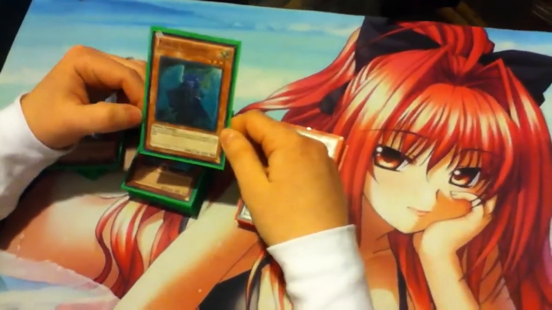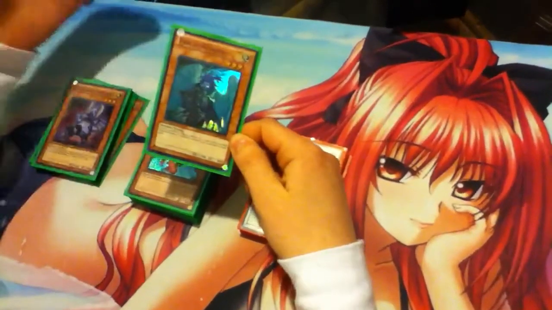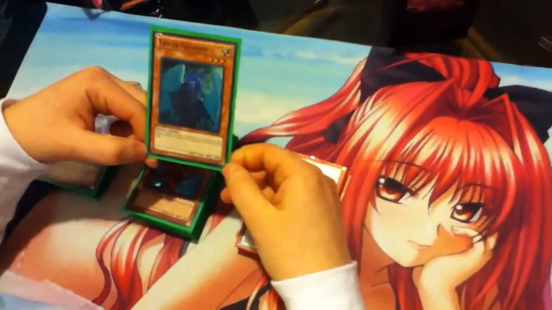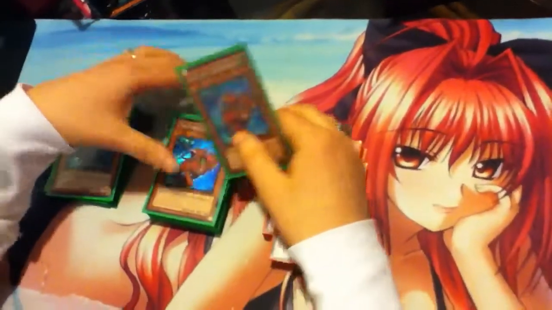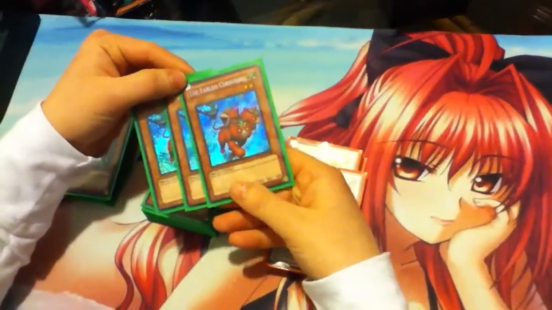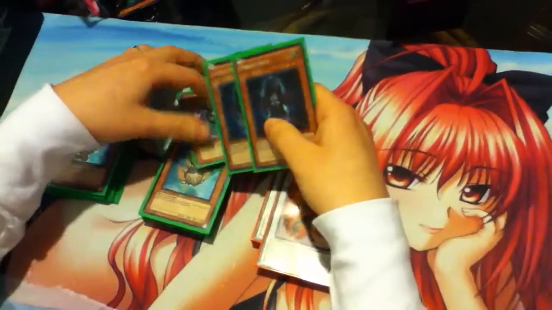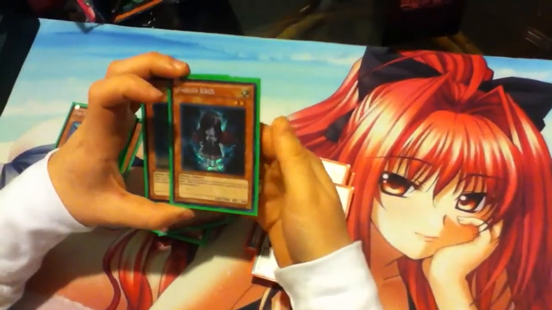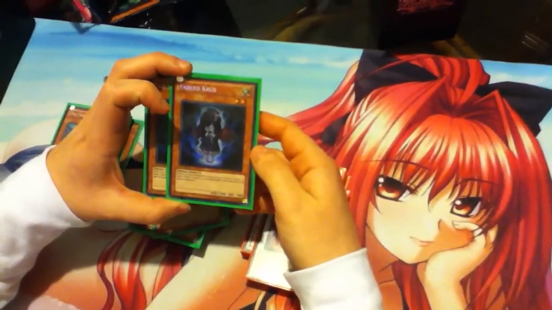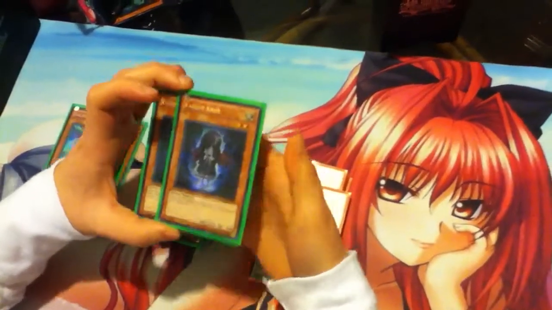1 Fabled Kushano, level 3 tuner. I can discard a Fabled, which obviously is all about the special summoning, and I can get this from my graveyard back to my hand. 3 Fabled Cerberel, level 2 tuner, discarded to the graveyard, special summon. 2 Fabled Krus, when she is discarded to the graveyard, I can choose one of my other Fableds other than her to special summon.